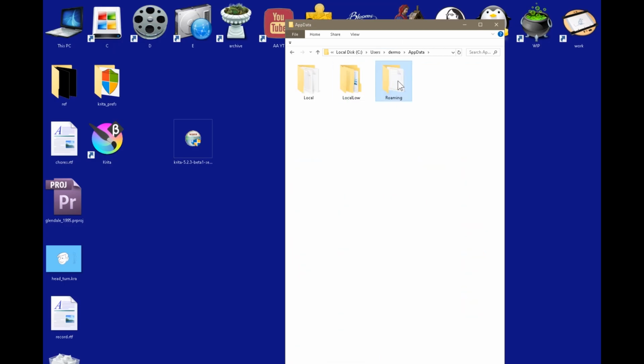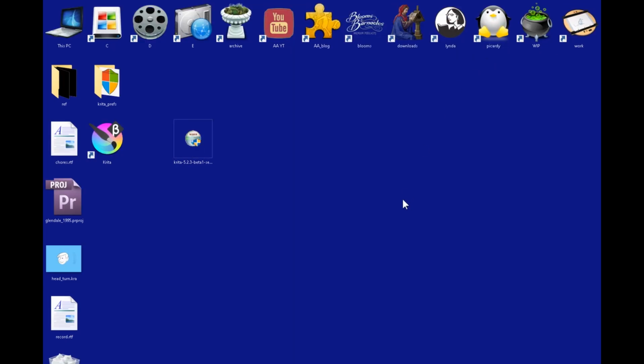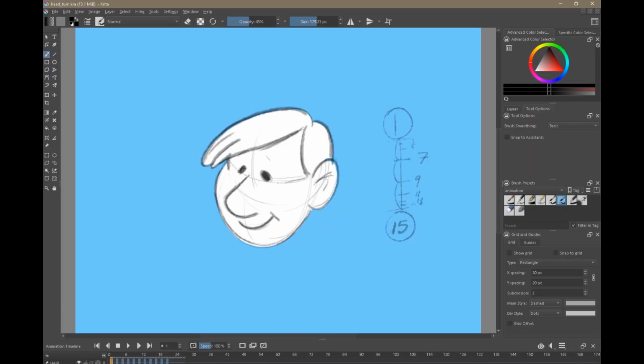So I zip that roaming Krita file, it's about 200 megs, and save that to a Dropbox file so that I can very easily access it if my machine gets wiped by mistake or the hard drive dies. All of my custom brushes are in there. To lose them, I spent so much time, about a week, setting these brushes up. So I obviously don't want to lose that. So that's a good backup.